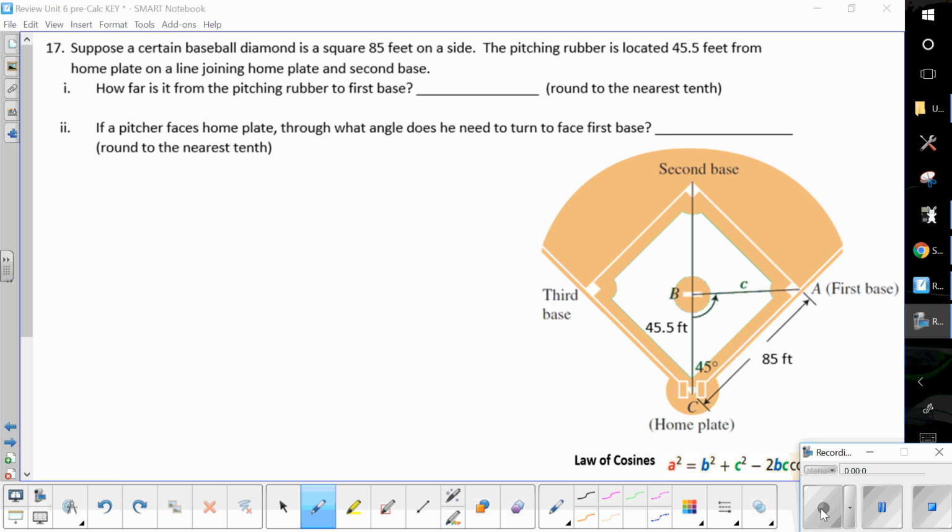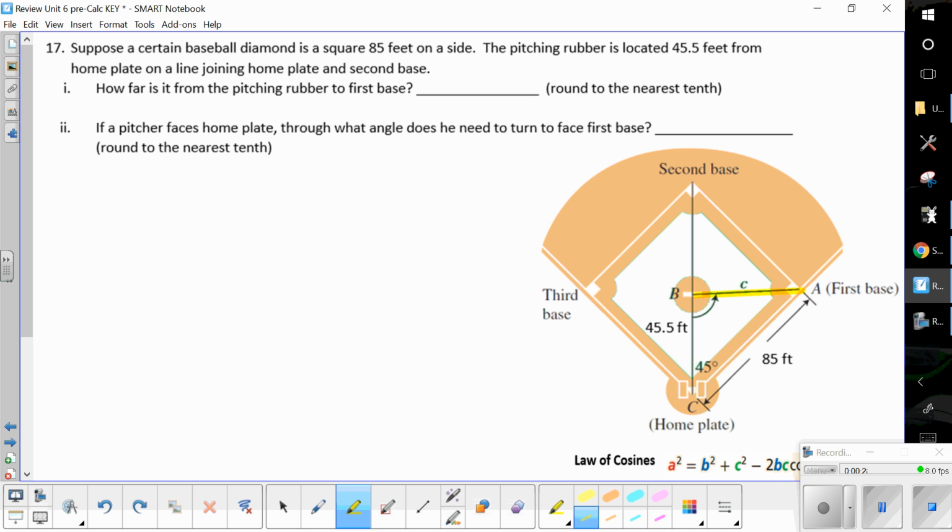Okay, last problem. So this is a baseball problem. And our goal here, in the diagram, I've got kind of an odd-shaped baseball field because the distance from home to first base is 85 feet, which is not normal. Maybe it's a wiffle ball or something, who knows. But anyways, we're going to try to figure out the distance from the pitcher's mound to first base. So I'm basically looking for little c here.